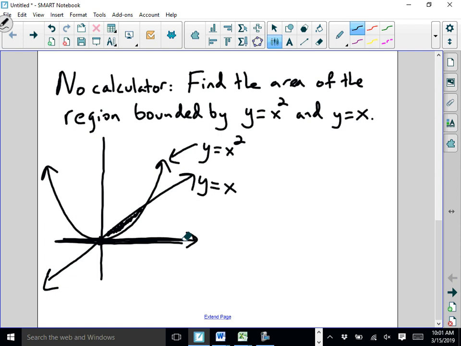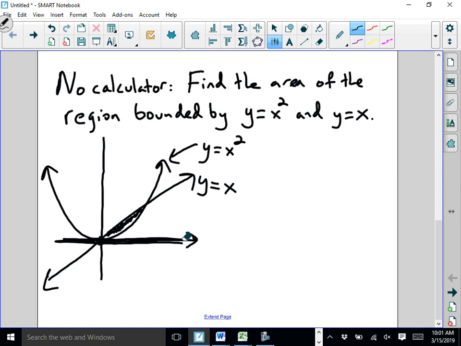Now, you also should be able to deduce what the right intercept is as well, just because these functions are so simple, right? Well, because 1 and 1 squared are the same value, I'm guessing that my intersections here are going to be at x equals 0 and x equals 1. But what if it's not so obvious?